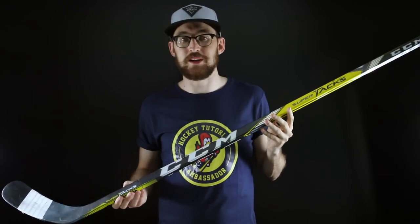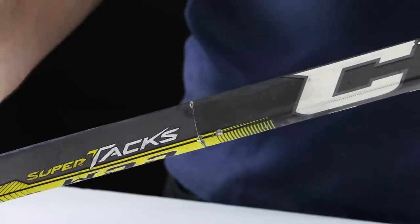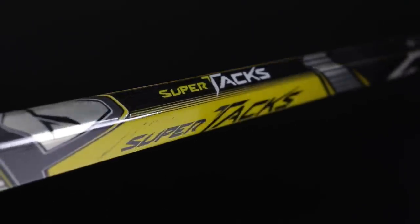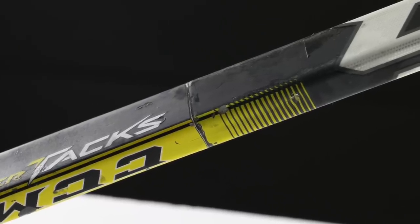When I say save a little bit of money, this thing was 70 euros compared to what this would be in the 200 euro range for a brand new stick - that's a pretty incredible saving. And the only difference is, you see this line. Now, does it affect performance? I've used this for quite some time and as you can see the stick is not very damaged. None of this damage was put on by me - there's a few chips and things that came from the stick being previously used, but it's all cosmetic and absolutely nothing to worry about.